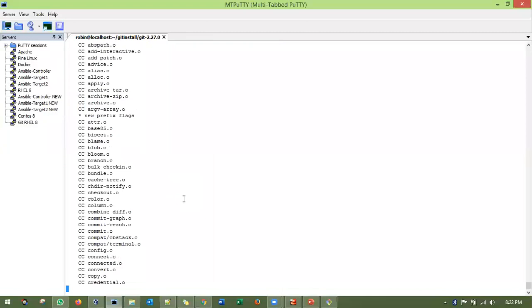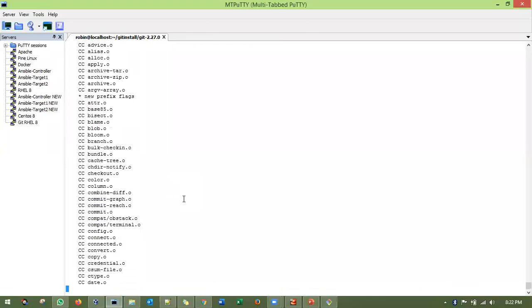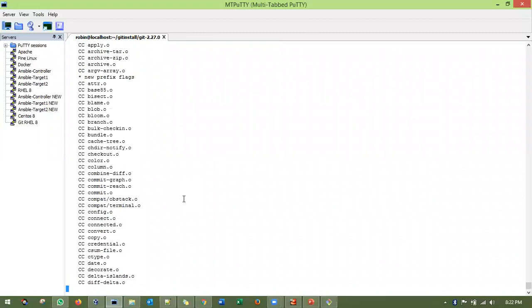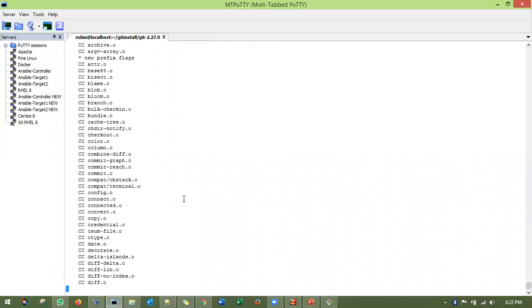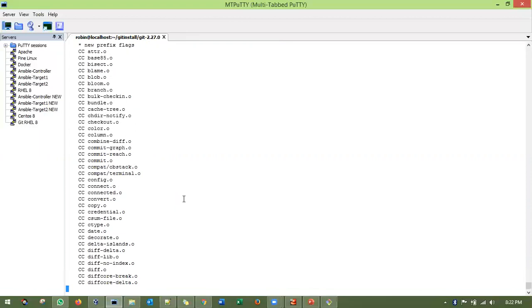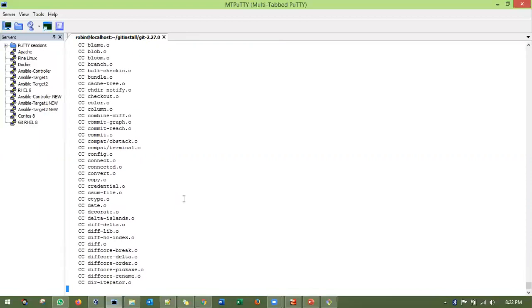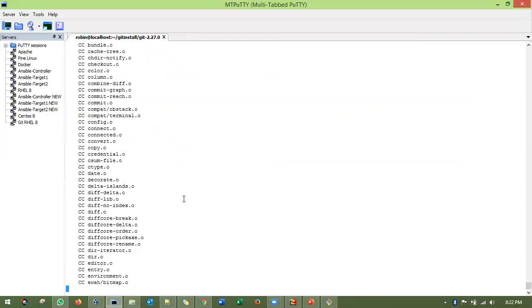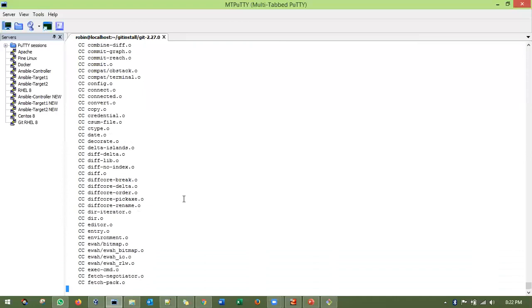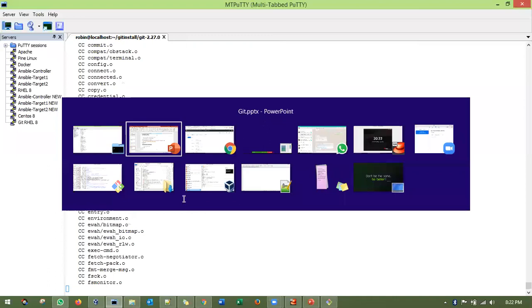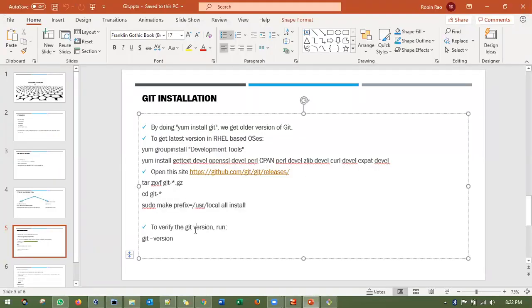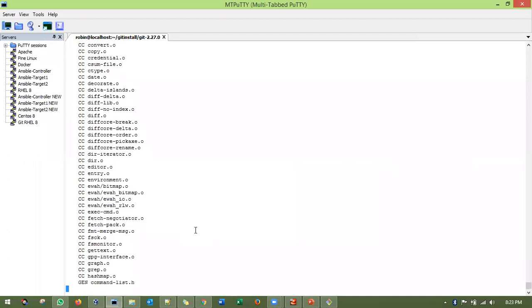Yeah, I can understand the process over here. Exactly. So first of all we are downloading the file, as for you Ankit. Then we are extracting the file, because in Windows there is a zip file, and you have to extract it. Then you have to install that file, and we are installing using this make command. Once this is done, we will be verifying the Git version.